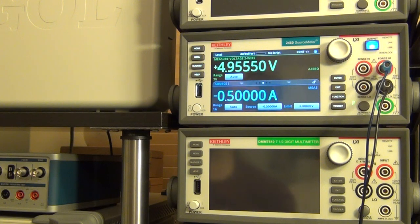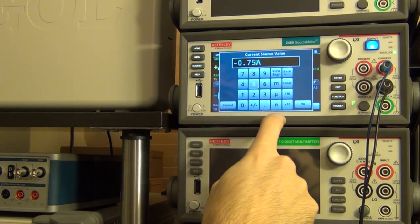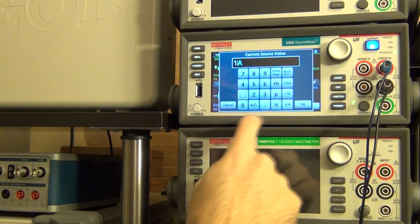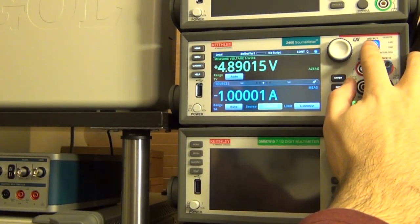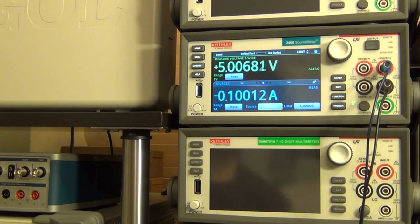There you go. Taking half an amp from it. Seems to be okay. What about 750 milliamps? Yeah, it's good. I'm not sure how much it's supposed to provide, but it's providing. Push it to 1 amp, I guess. Oh, not 1 amp, minus 1 amp. Yeah, looks reasonable. I mean, it's giving me 1 amp at 5 volts, and of course the 2460 is going nuts. But it seems fine on disconnect. It recovers back nicely. Try this a few times. Yeah, doesn't seem to be unstable anymore.